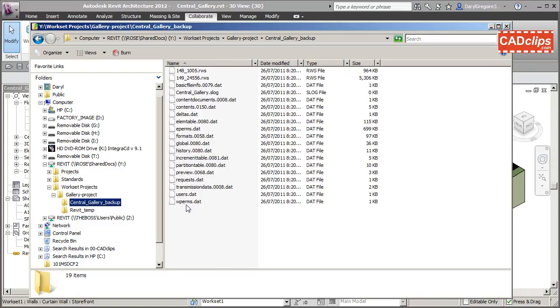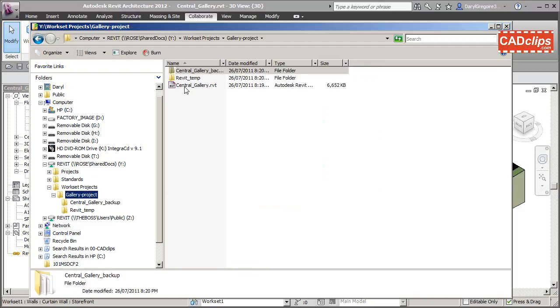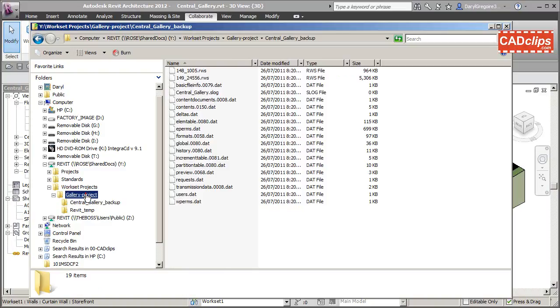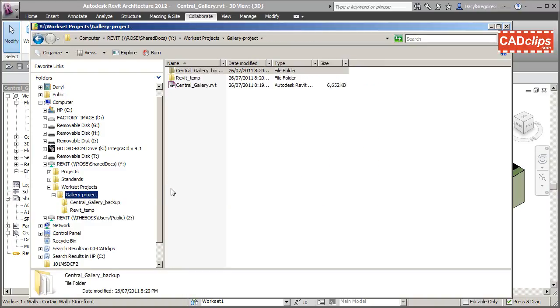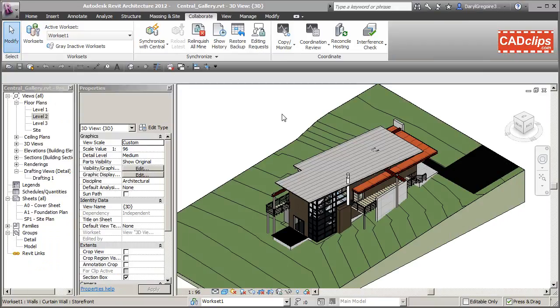Okay, so when you roll back, or when things go wrong, we go in and we start to use these data files inside of here. So you know it's a central file when you go back and you see your file, and under that folder you're going to see some additional folders in here. That only shows up when you've created a central file and saved it. So that first save, it tells you you're going to create the central file.